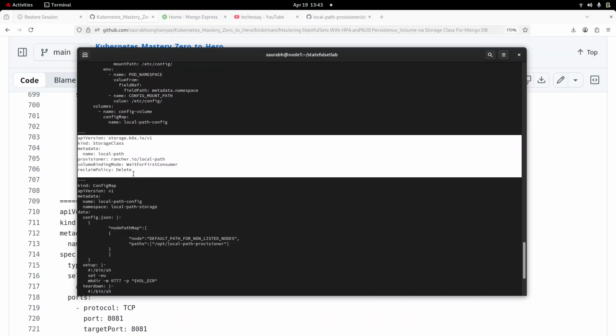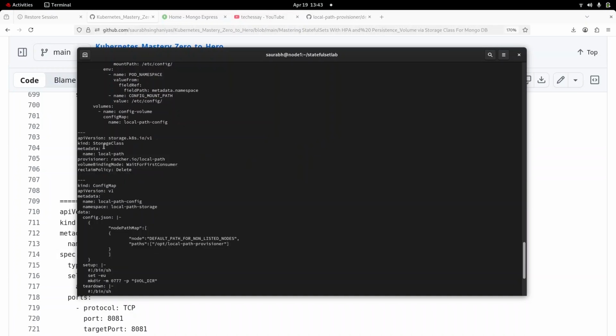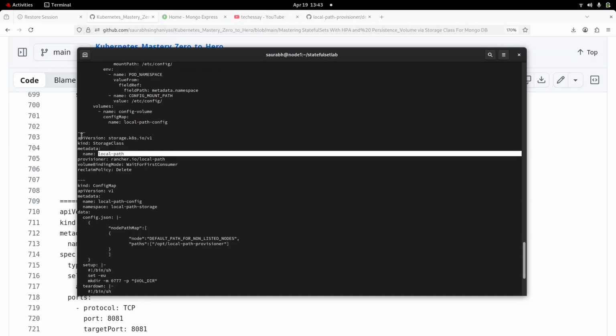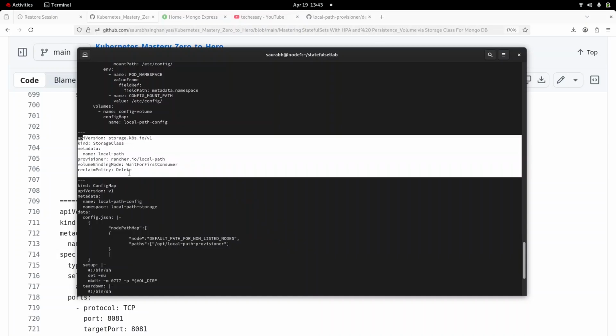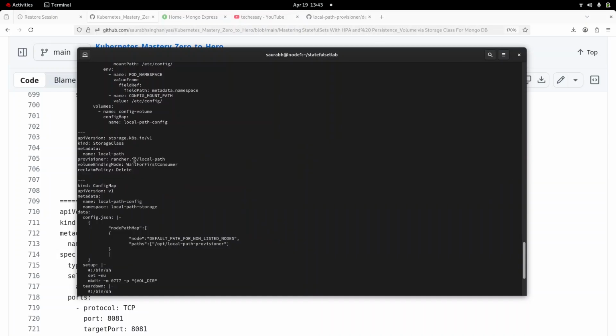You can see that the storage class is defined, and the name is local-path, which we have referenced in our StatefulSet file. So it is taking from here, and the provisioner is obviously rancher.io/local-path, which I already told you we will use. You can pull the image from here, this is the configuration information. We have to also pull the image for that first.